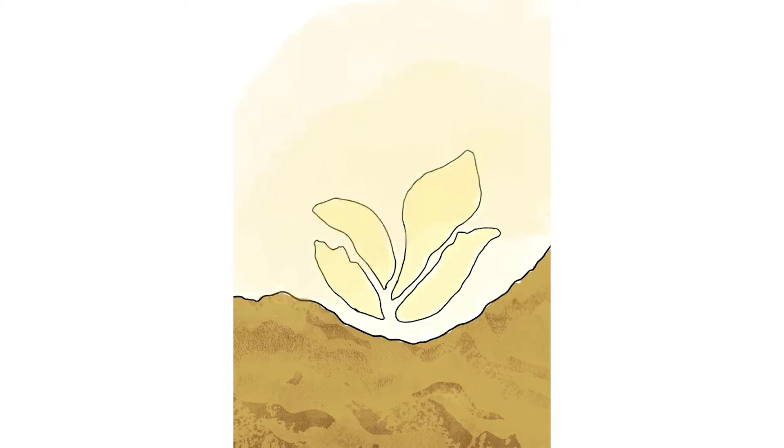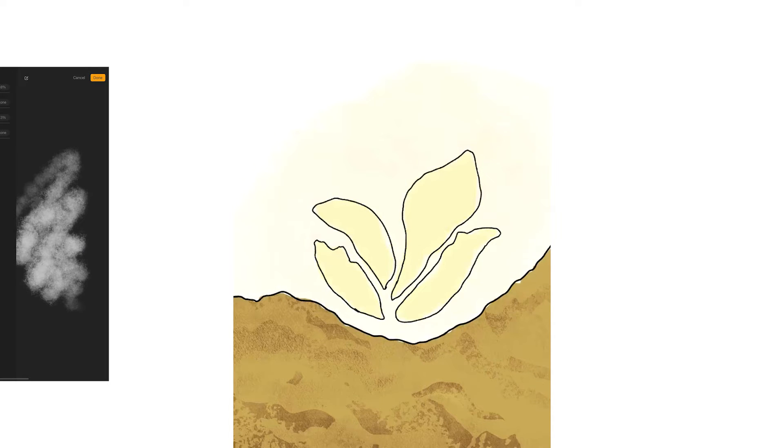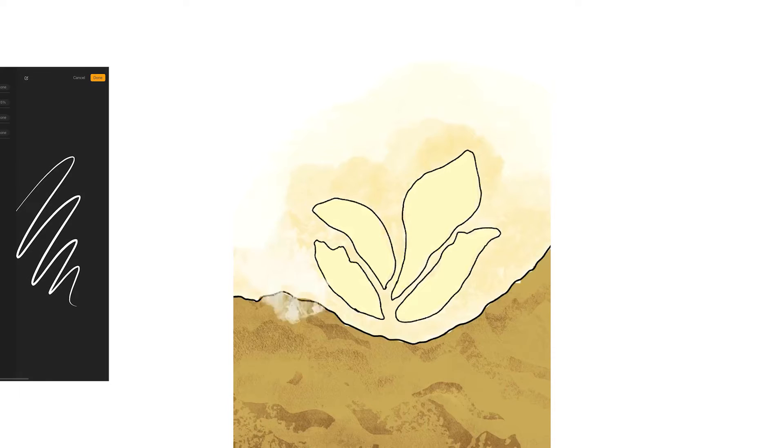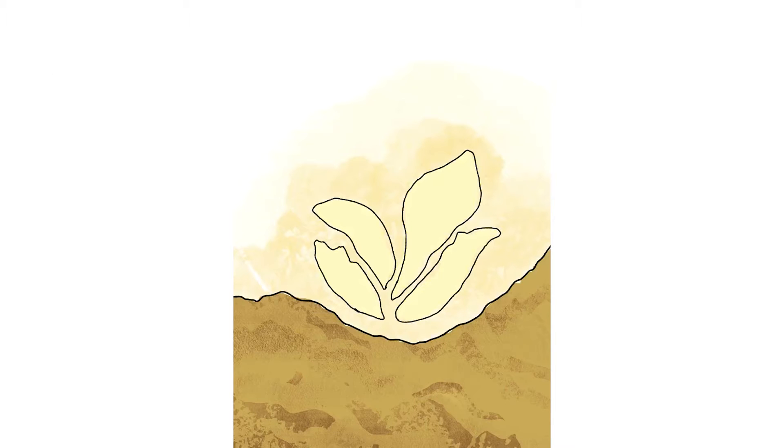For the aura around the flower, I used a cotton brush for a feathery glow, and also came in with the syrup brush tool to really emphasize some light rays coming out of that flower. It was showcasing the connection between the sun and the flower, and I thought it was very beautiful to bring in some movement in that background with a little bit of a pattern — it had a little bit of a spiritual feel.